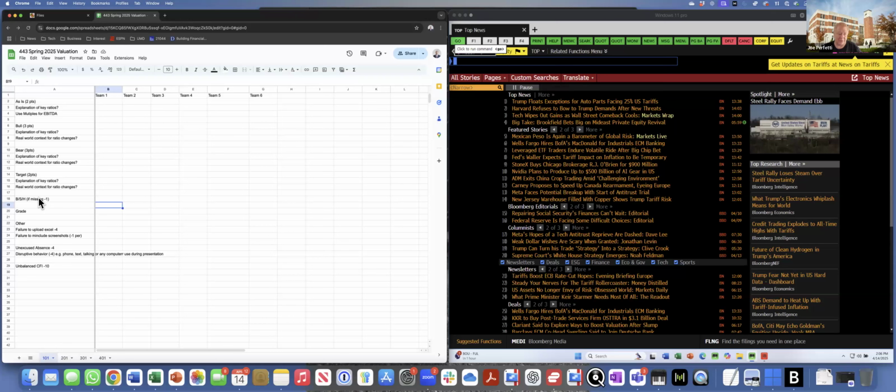If you don't do the buy, sell, hold, you lose a point. Other things that could cause you to have some deductions: if you don't upload your Excel files, you lose 4 points for your entire team. If you don't have screenshots, you lose 1 point for each missing screenshot that's not in that PowerPoint.